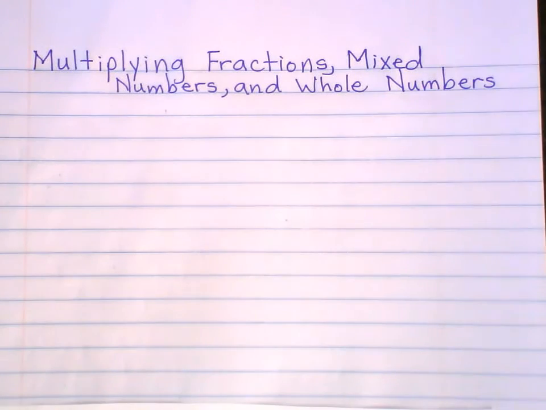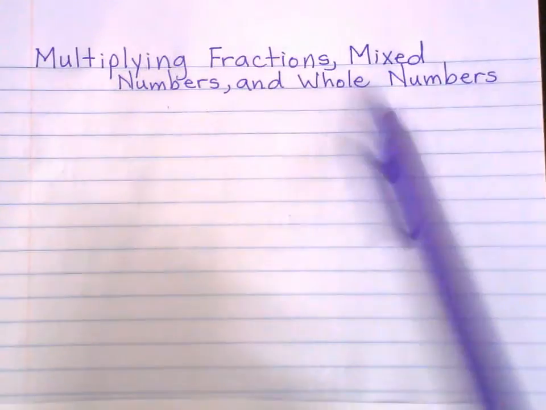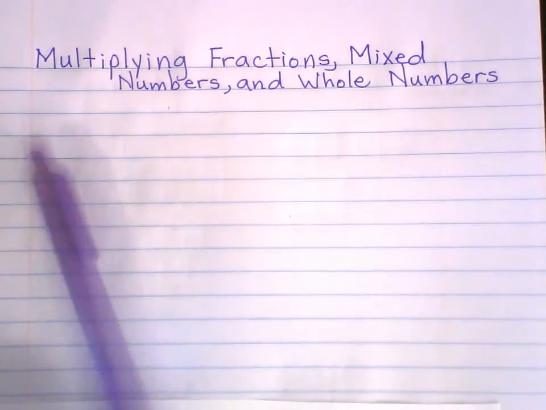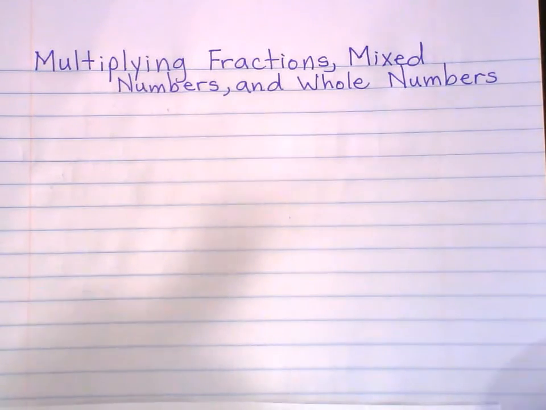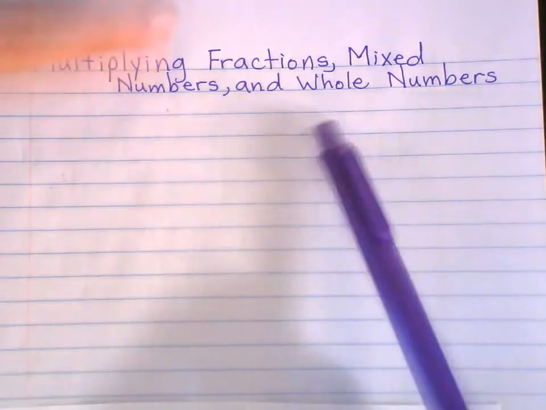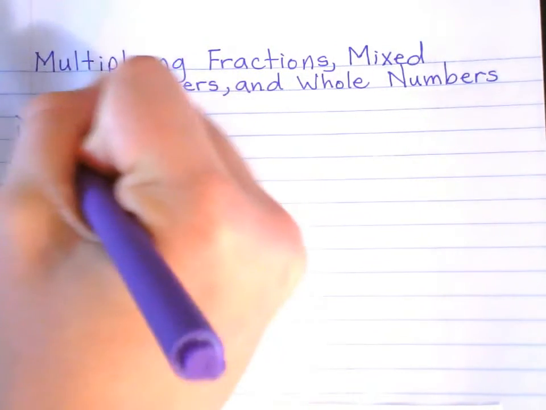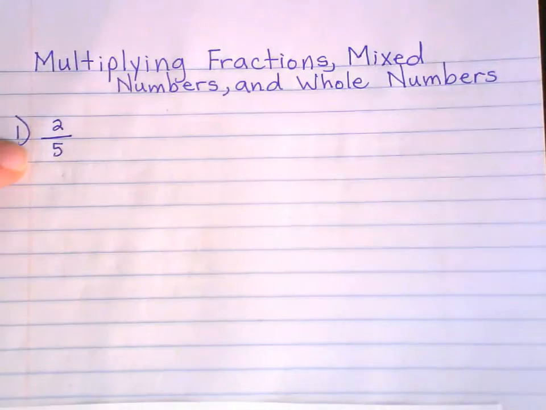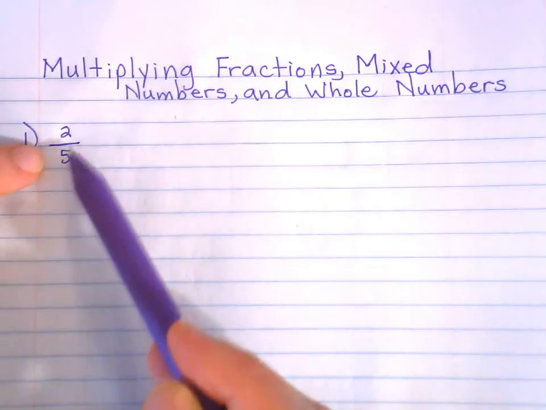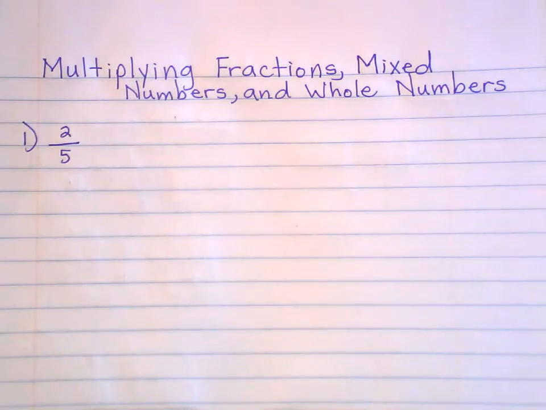Okay, so in this video, we are focusing on multiplying fractions, mixed numbers, and whole numbers. Guys, multiplying when it comes to fractions is much easier than adding and subtracting. Because, think about it, the fraction bar is actually division. So like 2/5, that's actually 2 divided by 5. And division and multiplication, they go hand in hand. They're best buds.